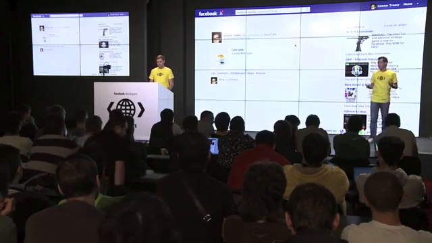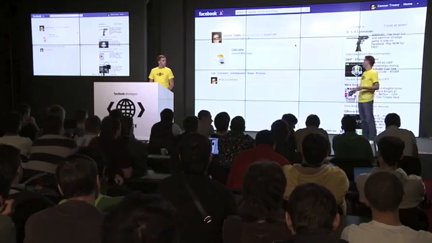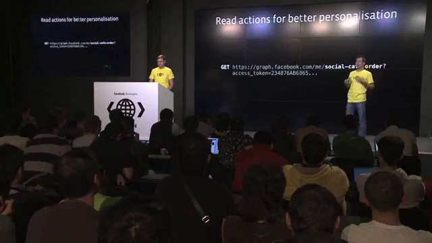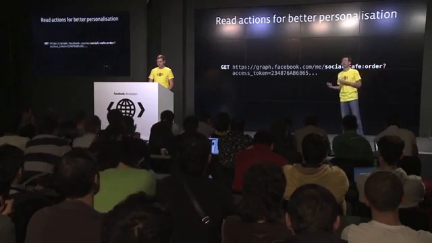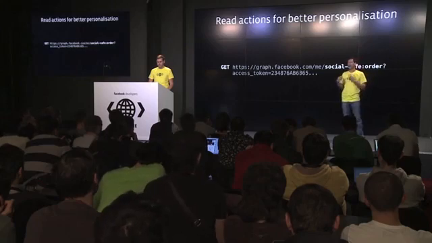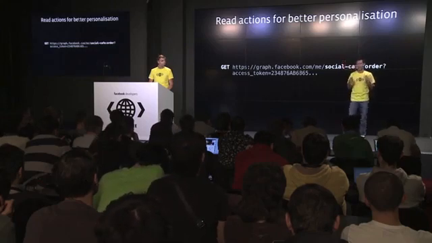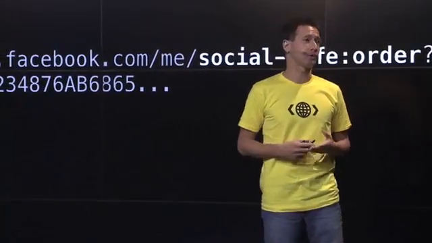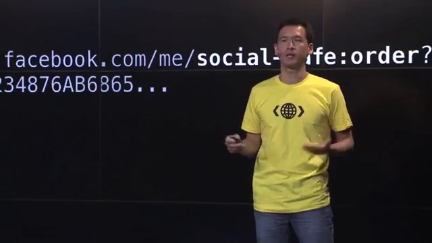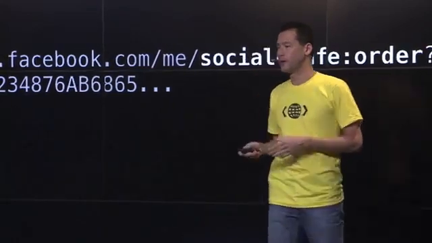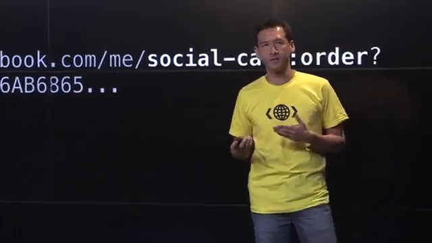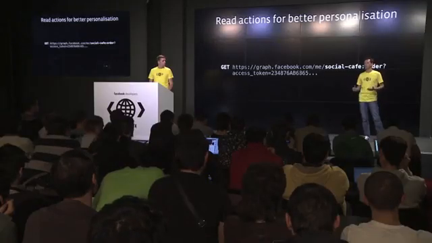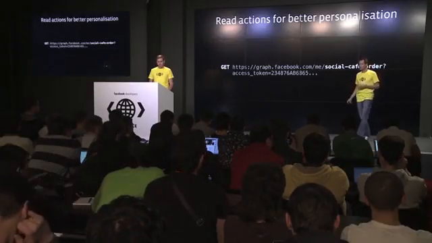We've seen how we can publish a bunch of actions to Facebook. Now let's see how you can read from Facebook, how you can read actions. Yes, you can read past actions that apps publish to Facebook, any application. This is really powerful. Think about it. It enables an infinite number of scenarios. It also allows you to create great personalized experience for users, right? You can read the user's past activities, and now, because you know his taste, you know what he's done, you can show him a really, really cool personalized experience.